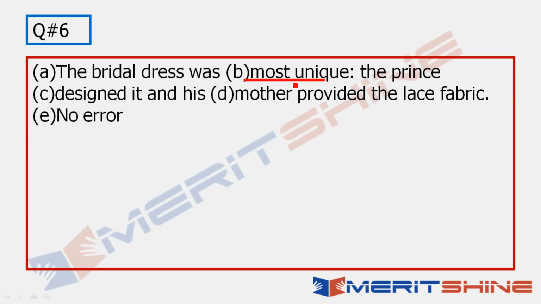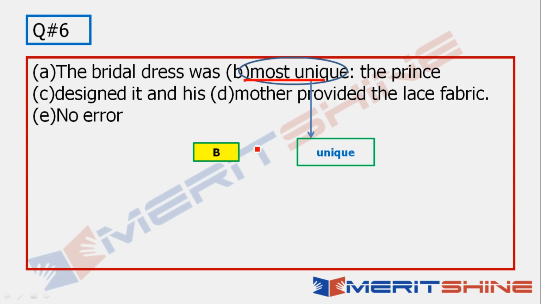You just move through and see that unique itself means something which is in superlative. So you cannot use two superlatives here. So you have to use unique singly. You cannot use it with most. So hence that's an error. Hence you would replace most unique with unique, and therefore the error is in part B. So that was question number 7. Mistyped it. Question number 6. We have question number 7. So we'll move on to question number 8, 9, 10.